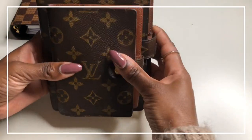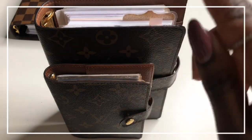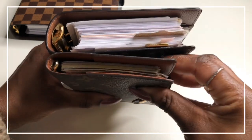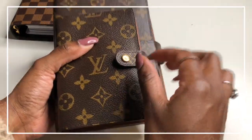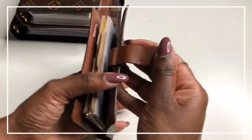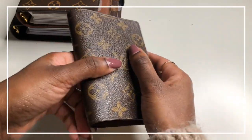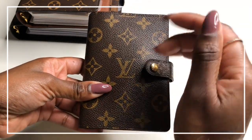If I compare the size between these two, you will see that obviously the MM, which is the personal size, is a lot bigger. The rings are significantly bigger in the MM. I suppose the only pro I can give you with this one is that because it is so small, it will fit in pretty much any bag that you carry. You can use it as a wallet or a passport holder or something along those lines. So yeah, would I recommend this? No, I've been pretty consistent and honest in telling you guys I don't recommend this as a purchase directly from Louis Vuitton. I got mine pre-loved, so it's slightly different, but I wouldn't rush to go out and get this.